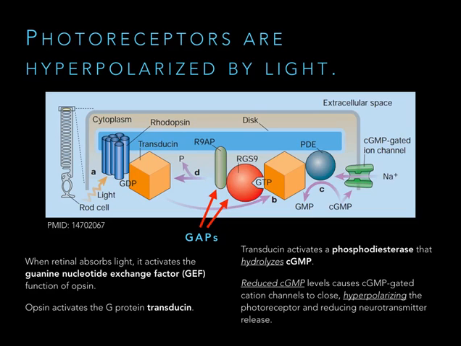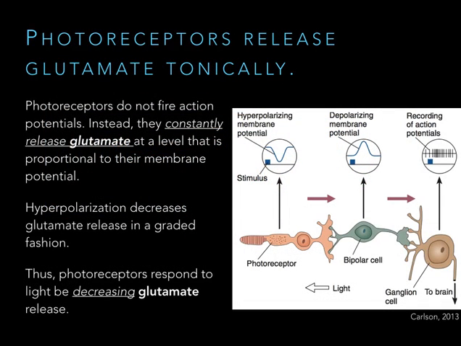This might be opposite of what you expected. You might expect photoreceptors to be activated by light, but that's not the case because photoreceptors are always releasing glutamate. They don't fire action potentials, they're just always leaking glutamate out. And so when they're hit by light, they get hyperpolarization, and the response to that is to secrete less glutamate. So the bipolar cell that receives input from a photoreceptor is going to get a different amount of glutamate depending on how much light is there. The more light there is, the less glutamate.